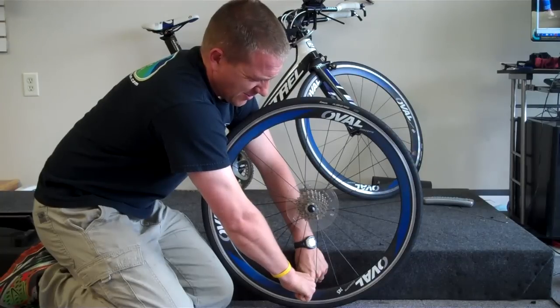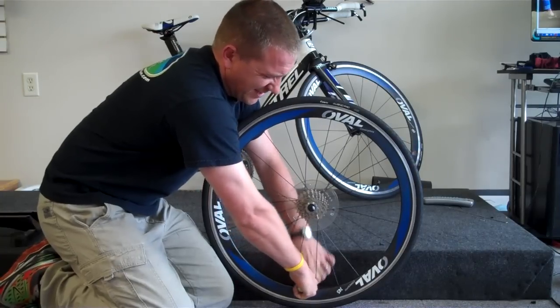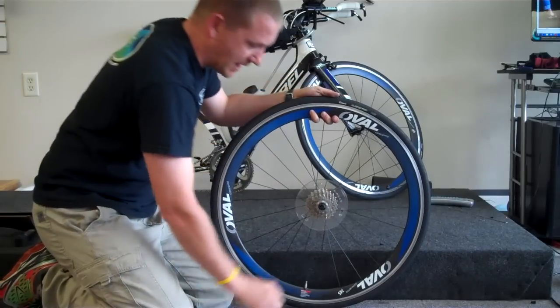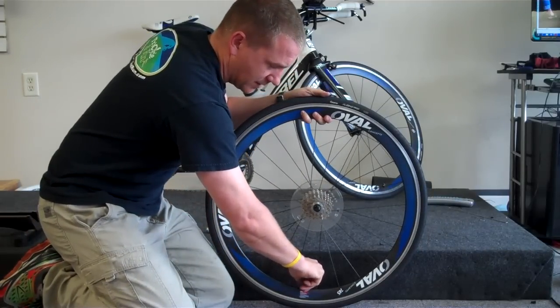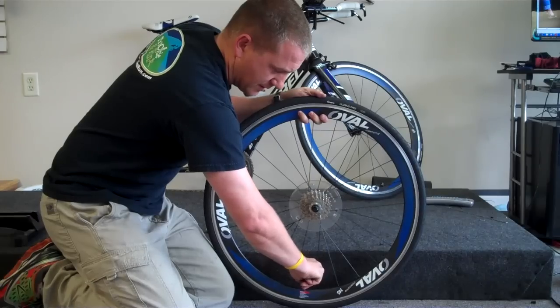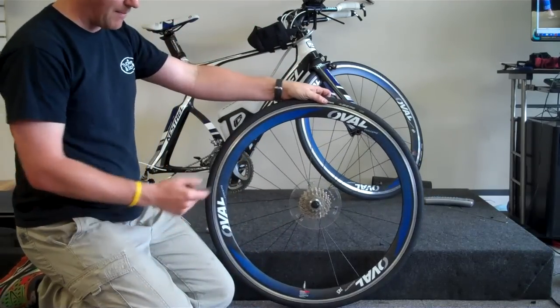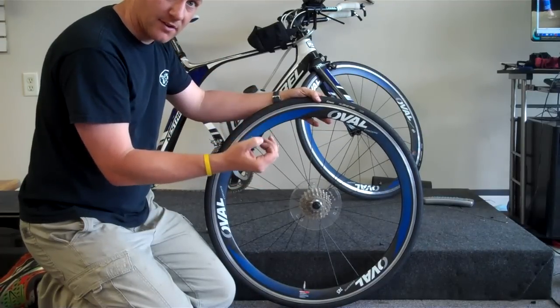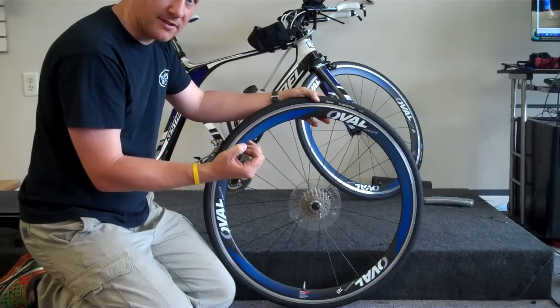CO2 is extremely cold. So once I get it up to a good pressure, I'm going to take that off with my hand, and then I'm going to screw this valve back closed. What can sometimes happen, if you see air coming out of the valve, is you need to get that O-ring that's inside of your tube seated.